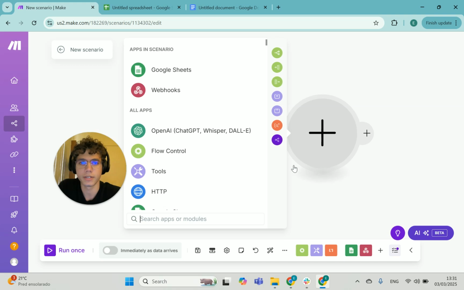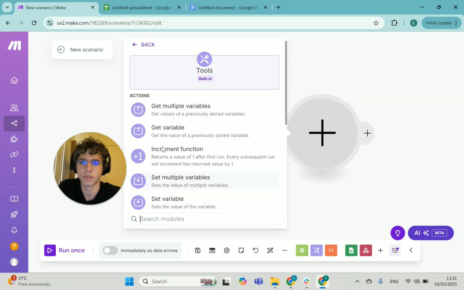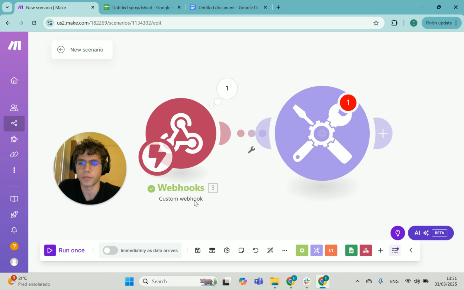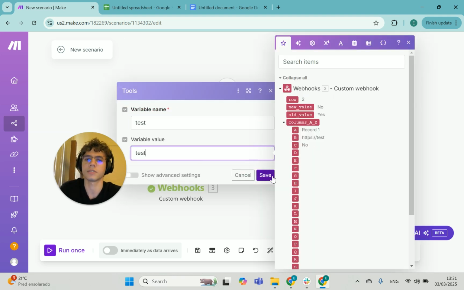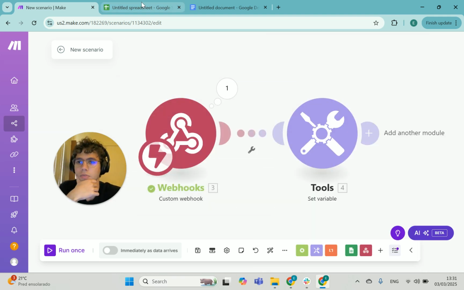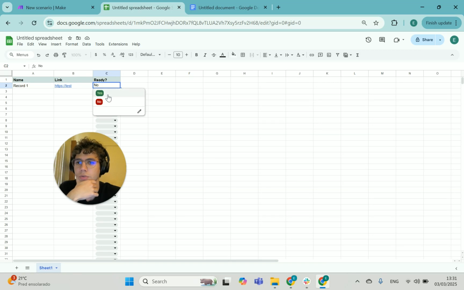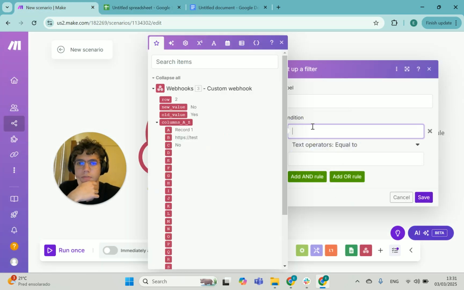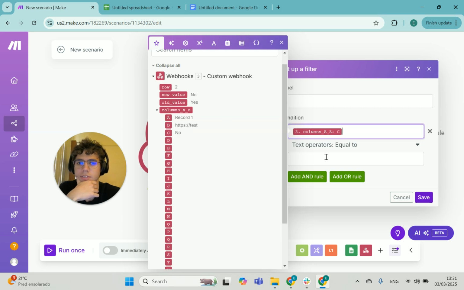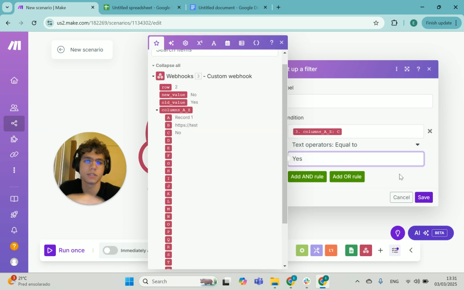Now, one thing to keep in mind is, I don't know, let's put whatever module here. I don't know, set variable, whatever, right? Save, test. Okay, there we go. Now, you probably only want this to trigger whenever you press yes. So what you have to do is really quickly here, you just need to set up a filter, record C equal to yes.